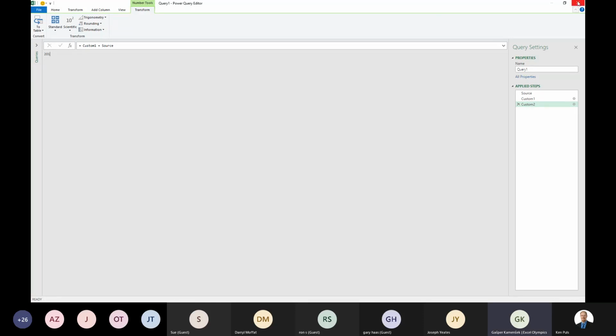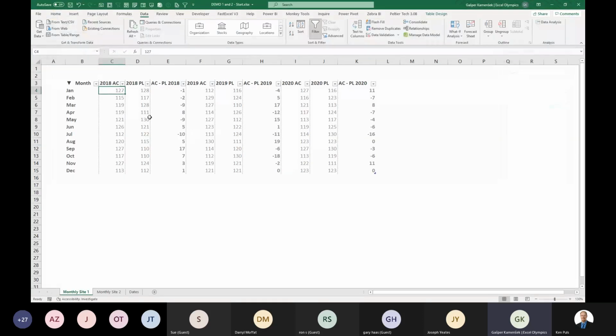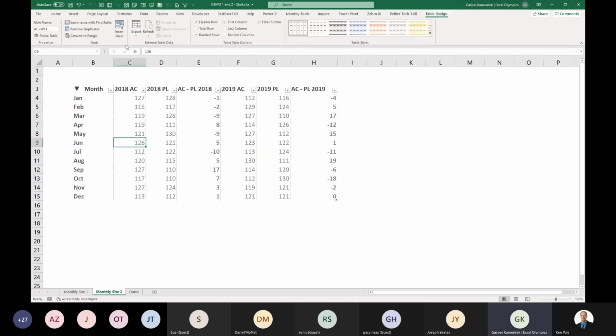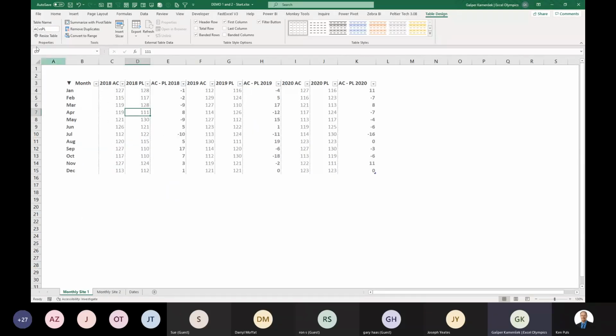And let's just shoot off one of those very interesting things. Let's go back to, let's just discard this one. It's a blank one anyway. And let's start off with this table. All right, let's start off with this table. And let's say sometimes I'm going to use this table and sometimes I'm going to use this table. It's kind of an interesting thing. And this one is called Actual versus Plan 4, and this one is called Actual versus Plan. That's it.